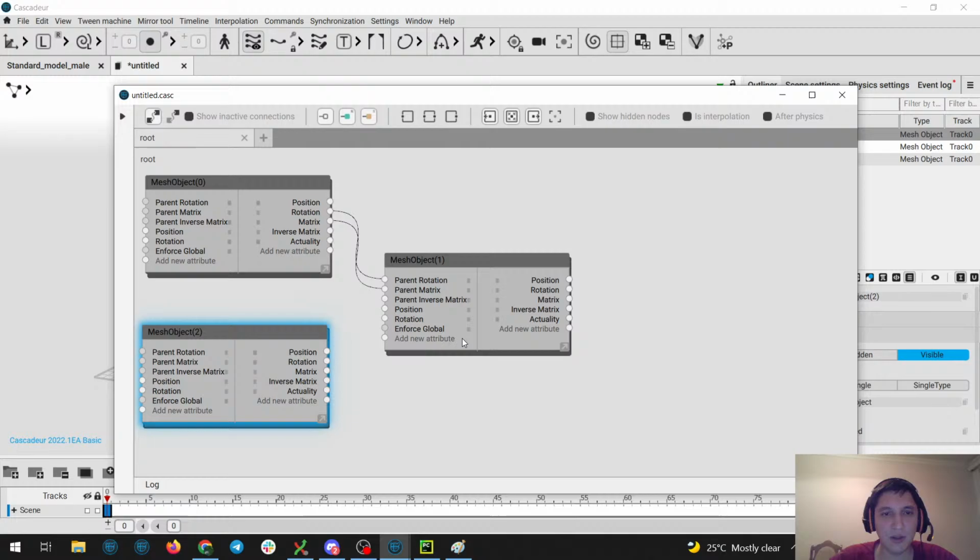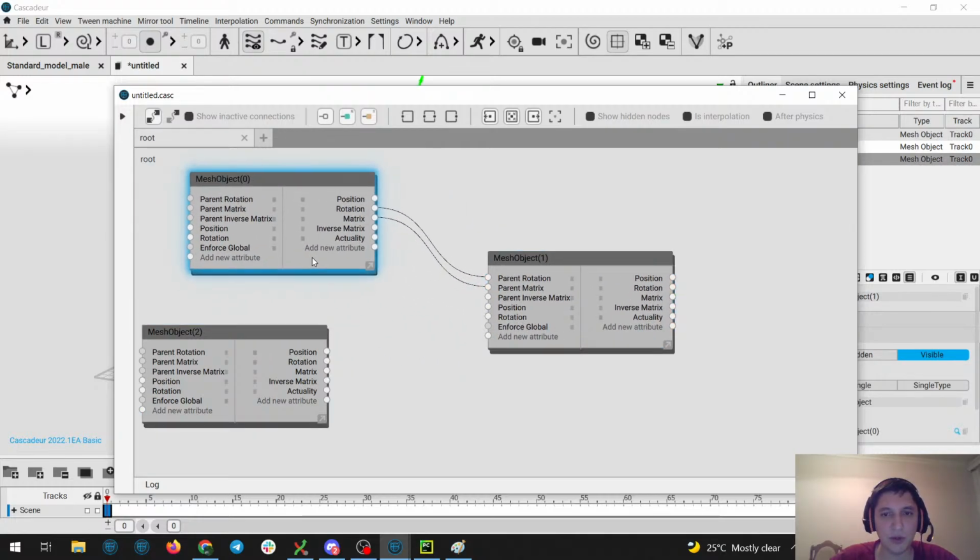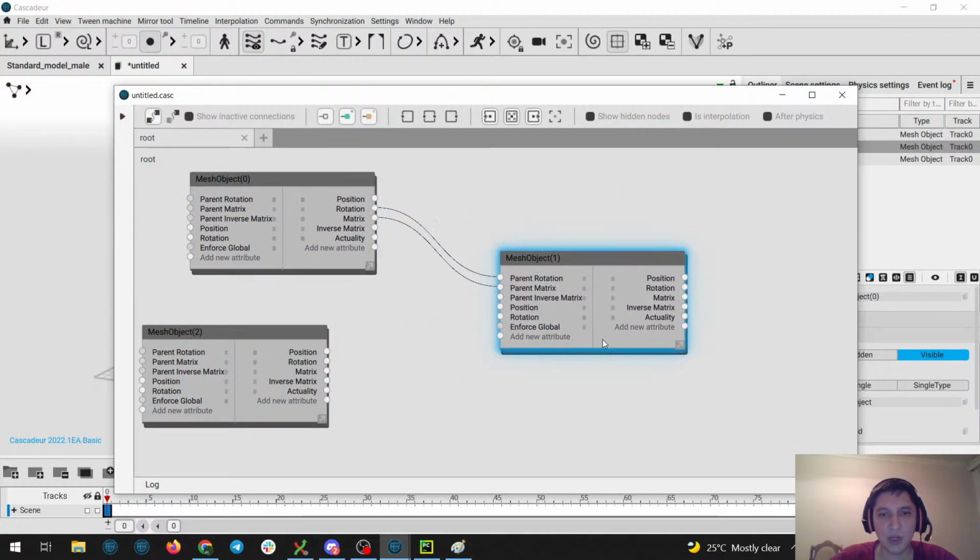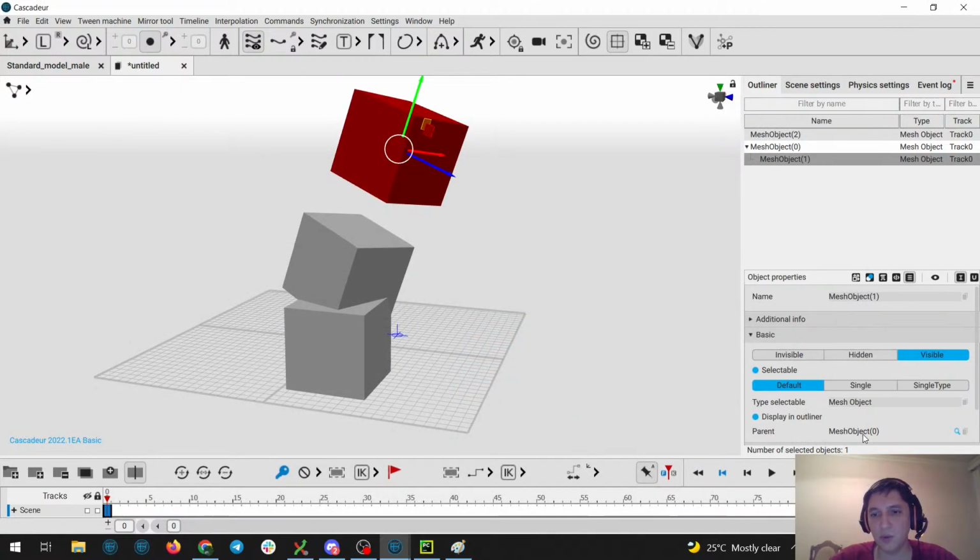We can also see that between this parent object and this child object, we have some connections. One thing is what we have set in this behavior. Let me say which systems actually look at the parent attribute in the behavior.